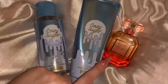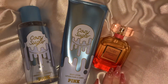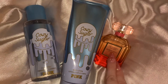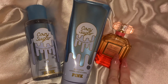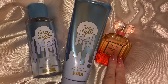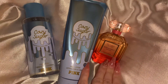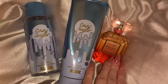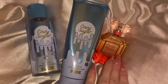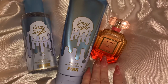I sprayed this one here — this is the Victoria's Secret Bombshell Paradise. You could also use the new Bombshell Beach or the Bombshell Summer; they're all pretty much the same scent. This is pretty much a very citrusy, fresh, juicy scent. It's got a little bit of florals in there but I mainly smell citrus — it's a very strong, maybe grapefruit type of scent.